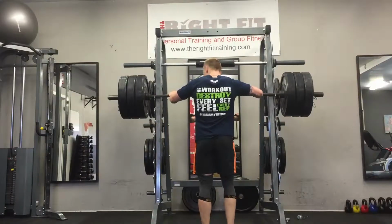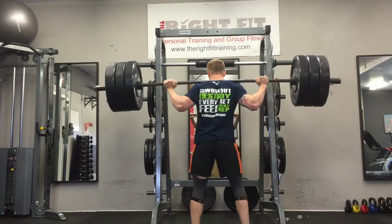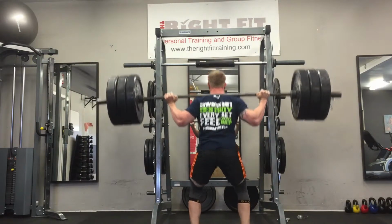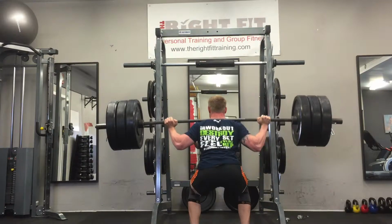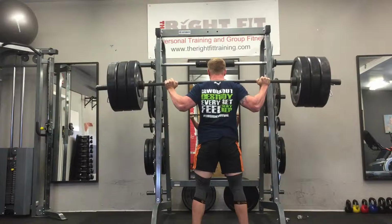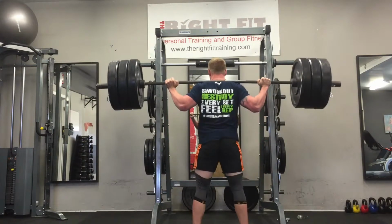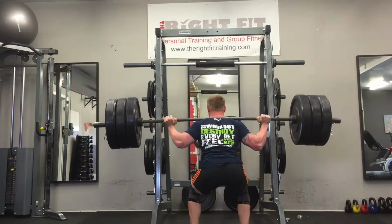So the squats today were 245 for 5, 280 for 5, and then my last set right here, 320 for 8. It was a smooth set until about 7 or 8, and then it started to feel pretty heavy. I was happy with the depth. I was getting a little bit below parallel, and as I said, the bar was moving quick except for that last rep or two, but other than that, it was a good squat session for the day.